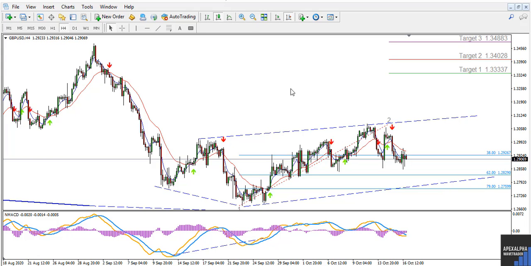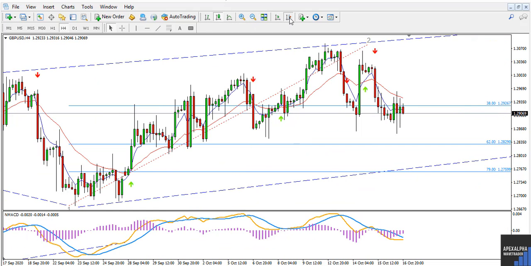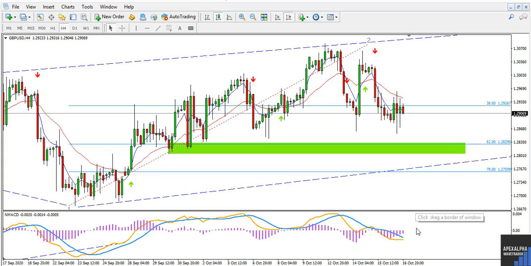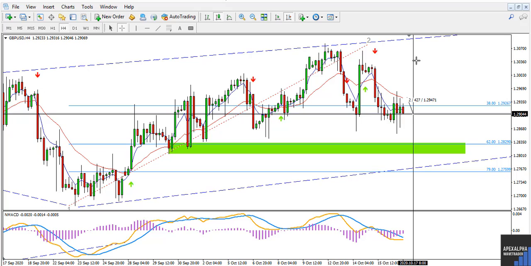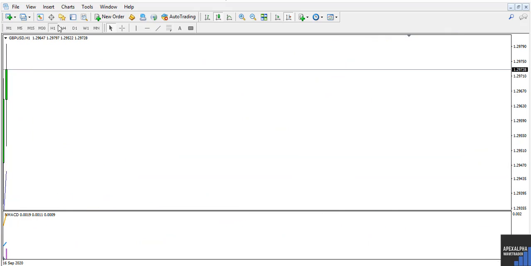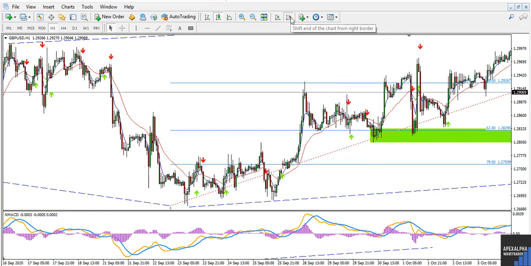If I make it slightly bigger, you can see how the market seems to be respecting this entire region here. So what you are looking for is a good opportunity to go long. If you get a golden cross on the MACD, because we're on the 4-hour time frame, and a golden cross on the EMAs, that should give you a reasonable opportunity, at least from here to this region, which is, you can see how many pips we have, anything from 160 to 187 pips. So it's actually a nice idea if you can wait this out.